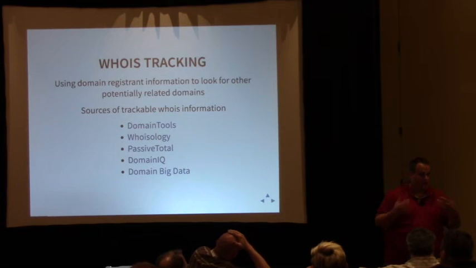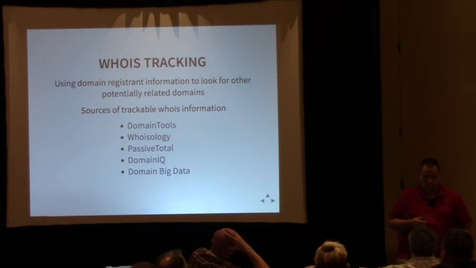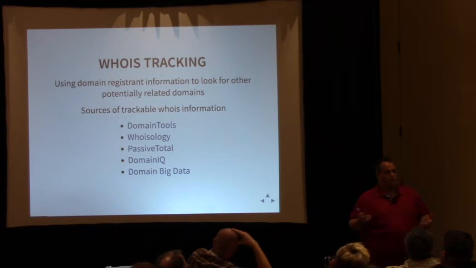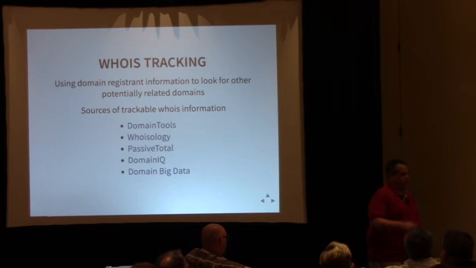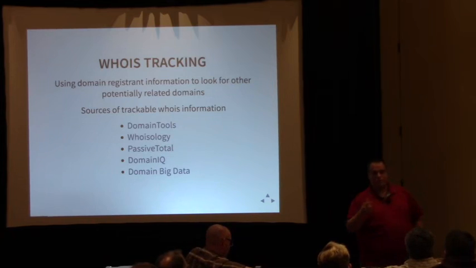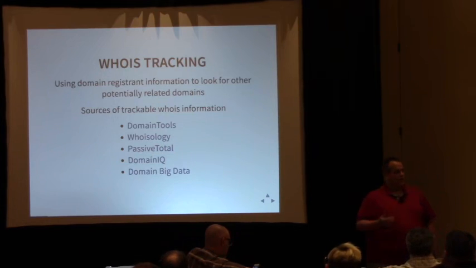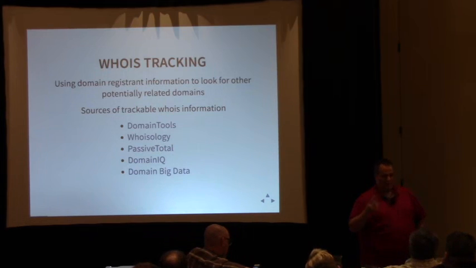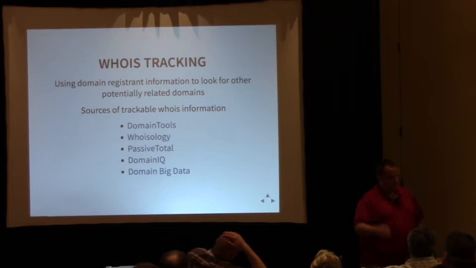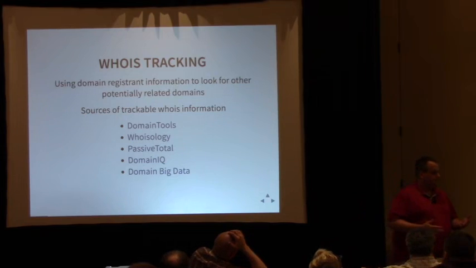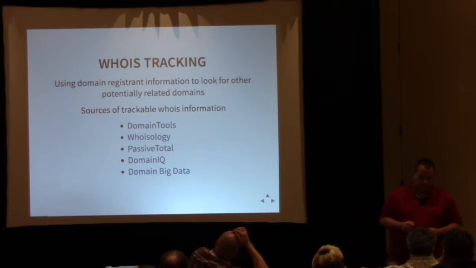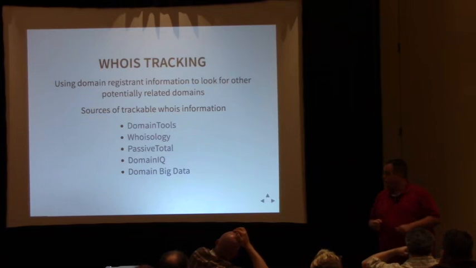So the registered name, my name is Mark Parsons, maybe I registered a domain under my name, but then I used an email address of scottroberts@gmail.com. Well, I can say, show me any domains that use that email address. A lot of threat intel people use this method for tracking new domains, new infrastructure. Well, the more we've talked about it, the harder it's gotten, because the bad guys go, oh, I should just do the whole privacy registration thing, or I buy from a reseller. So it's a little bit harder for us to track that way, but you can still do it for some different intrusion groups.